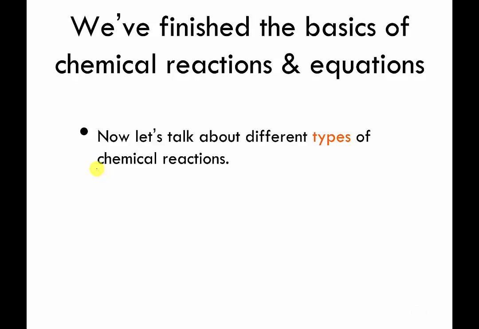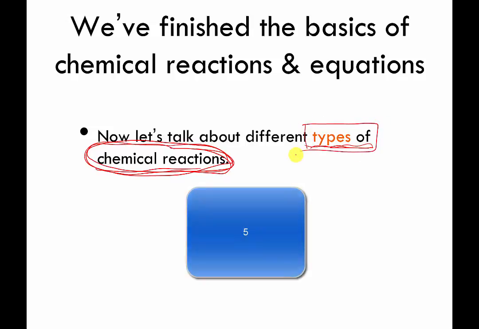So what we are going to talk about is different types of chemical reactions. Imagine that there are a million zillion different chemical reactions out there in the world. However, even though they're all different from each other, some of them are similar to each other in certain ways. So chemists, like other humans, like to classify things. They like to put things into groups. What they like to put into groups are chemical reactions. They like to say these chemical reactions over here, they're all alike in a certain way, and those chemical reactions over there have certain features that are similar to each other in other ways. So we're just going to cover, I think, maybe 4, maybe 5 different types of chemical reactions.